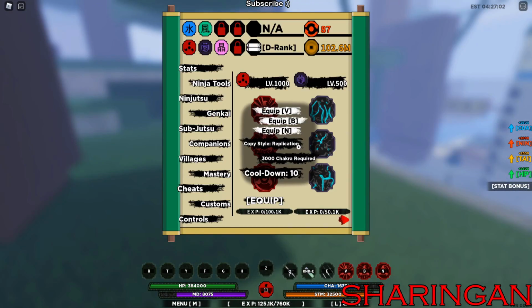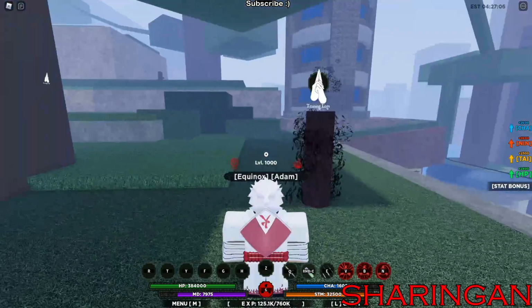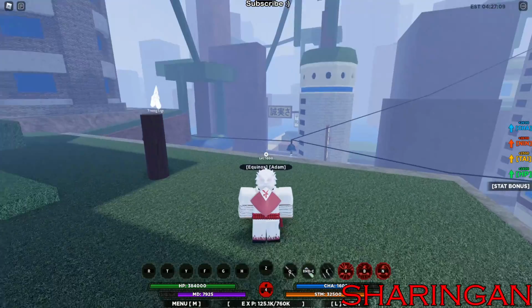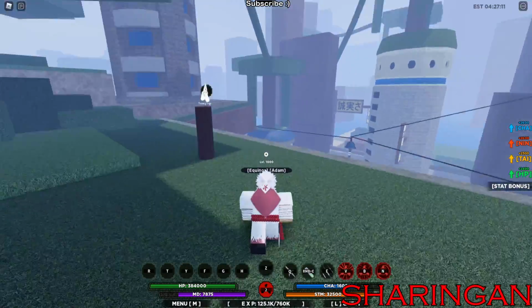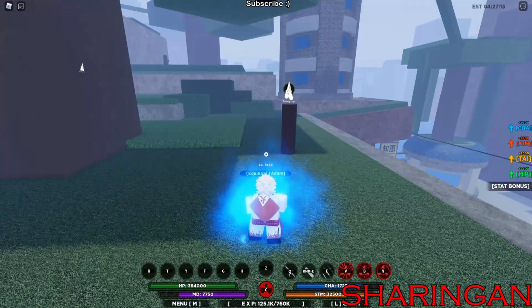Now for your first ability, you have Copy Style Replication. Of course it does nothing now, but it's pretty much in the name. So let's say someone uses a jutsu, like a fireball jutsu on me, I can just press V and I'll use the fireball jutsu right back at them.